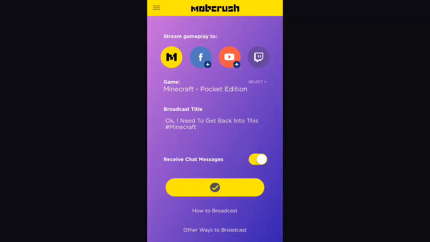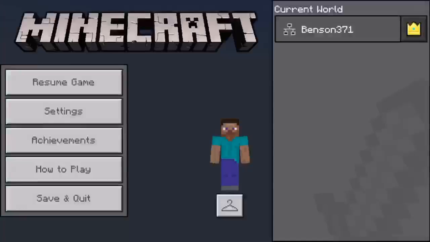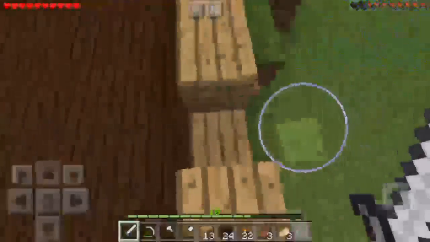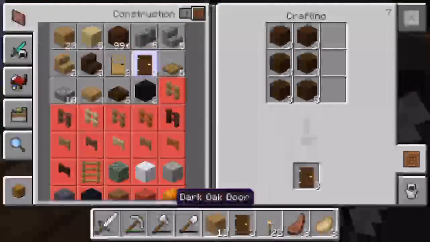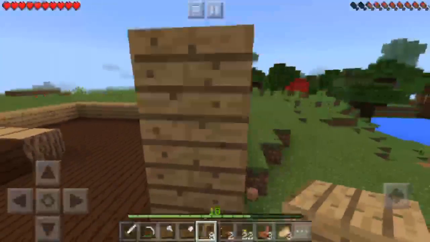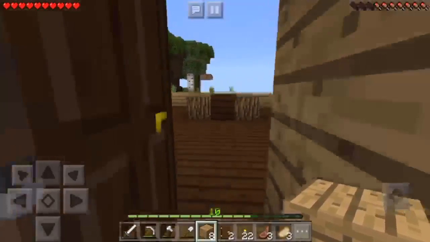Okay. Up I go here. And I need to count. 1, 2, 3, 4, 5, 6. 1, 2, 3, 4, 5, 6. Okay, that's even. Then I can make my dark oak door and put it right there, and surround it with a door frame here. And I'm gonna need stairs to get in the house. So let's make stairs.